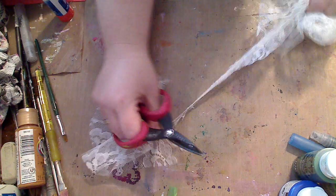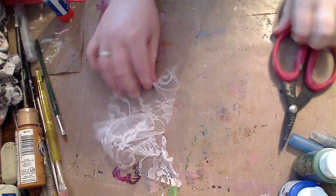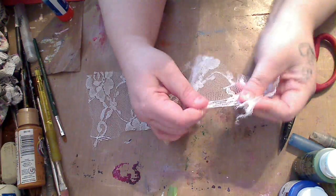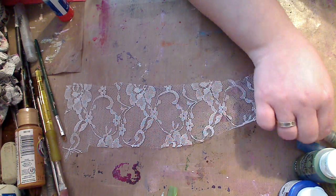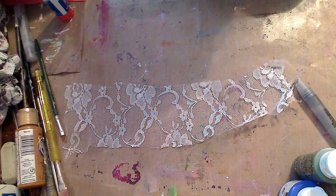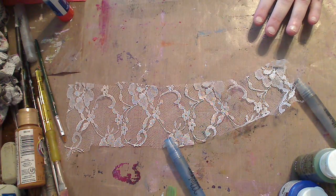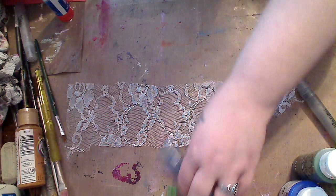Now, you could really have a lot of fun with lace because, as you can see, you can really make it raggedy looking, torn. You can do all kinds of fun things with it. But what I'm going to do right now is spray it with some water. Where did my water go? Here it is. So I'm just going to spray it.